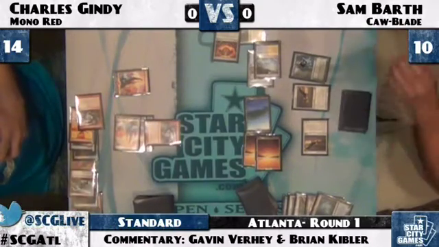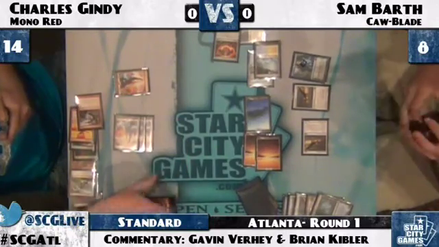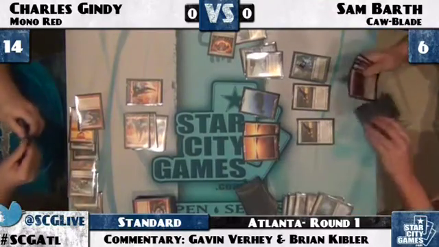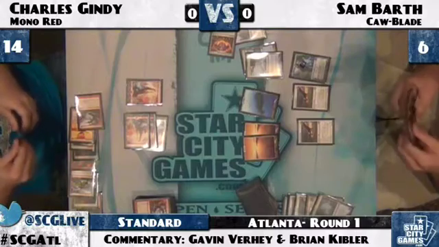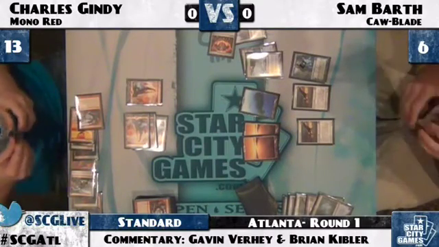Yeah, I mean, that Stagger Shock Shrine was nearly lethal, right? I couldn't tell how many counters were on it. It was up to 7 counters, 6. It was 1 die, so it's probably about 6 counters. Yeah. So Sam down to 6 life now. Charles still not out of it by any means, but certainly going to have to work for a little bit without that Shrine there.